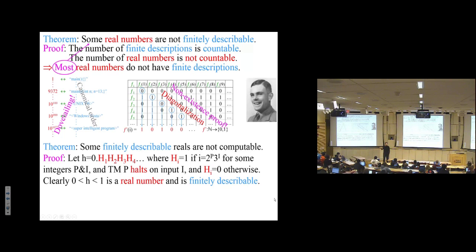Why isn't it just infinitely describable, but not finitely describable? Because I just described it in this one paragraph. And I stopped. And now you know exactly what this little number h looks like. How many get that? All right. So it's finitely describable because there's the paragraph that describes it precisely of what each digit is and isn't.